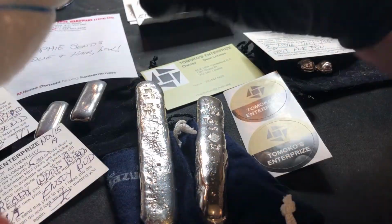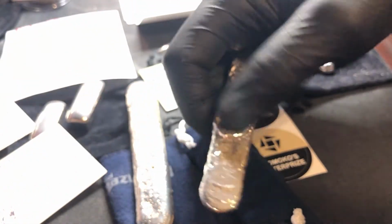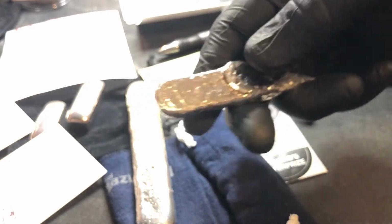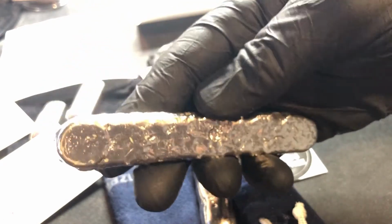And then I know there's a Tomoko's pen in here, which I appreciate because I use them. This says Tomoko's Enterprise on pen. What's amazing is these things are visibly different. Like this one seems so much different in size than that, but they're pretty close. They're less than 0.8 of an ounce from each other in weight. So the profile of this one's probably a little bit thicker. It's got that button right down here that is just really unique character. It's like a thumbprint. This is like a finger, right? An extra thumbprint down there. It's just really cool. But this one, almost a 6-ounce piece here, guys. Just super awesome. I'm just digging it. Love all of the little wood grain, where the wood charcoaled up and it filled in. That's kind of how that looks.